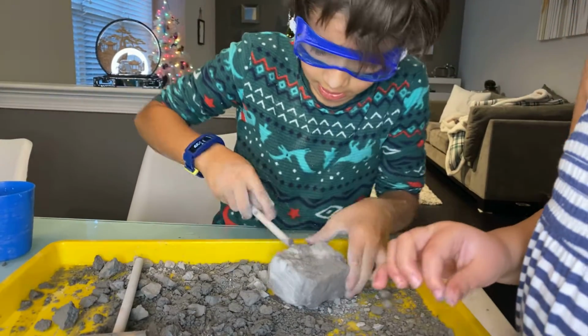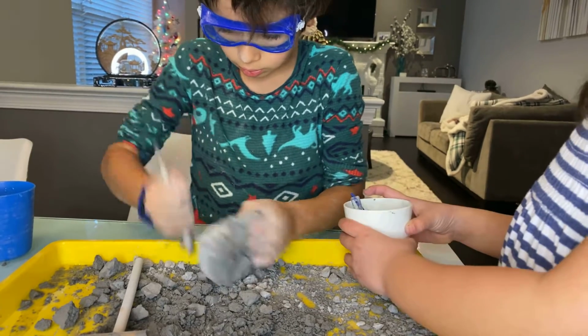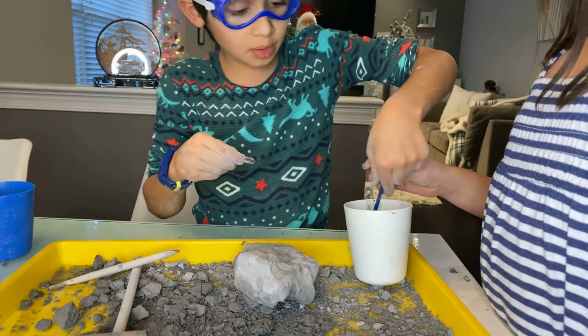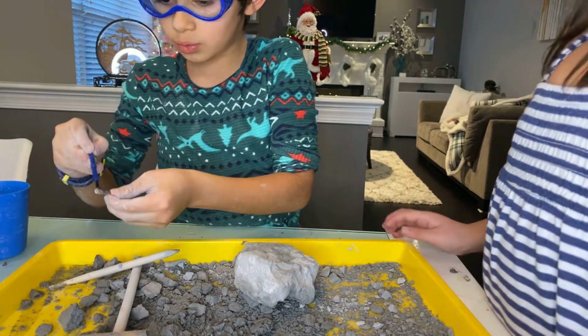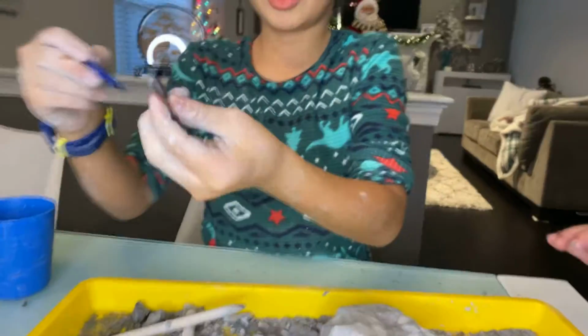Now you might want to dig back here. Slowly. Oh, there it is. Got it. Look. Now you take your brush. I'll take the brush and swipe it. Swipe, and here you have it.